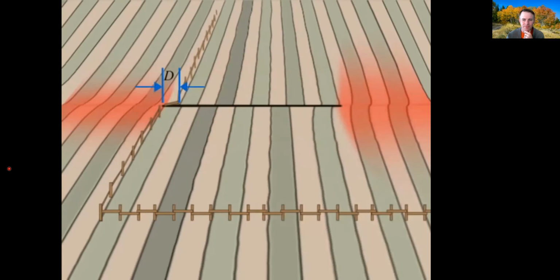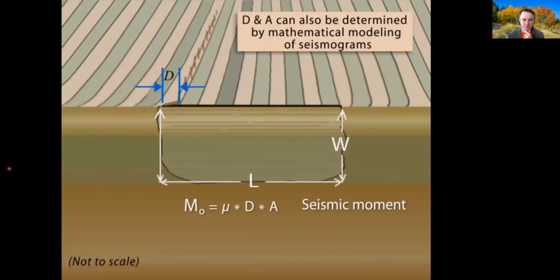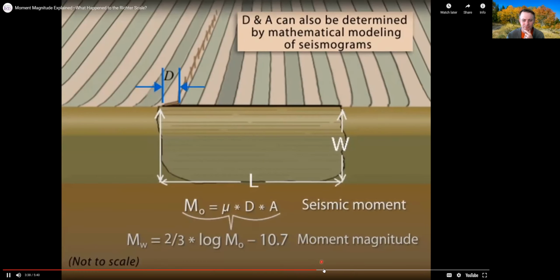Take a look below the ground at the earthquake rupture that defines the seismic moment. That equation is then plugged into the moment magnitude equation, which is used by seismologists to measure the size of earthquakes in terms of the energy released, not just the amplitude of the recorded waves. The constants in the moment magnitude scale are chosen such that at smaller magnitudes, the moment magnitude matches the Richter scale.